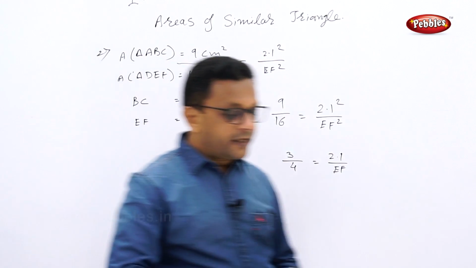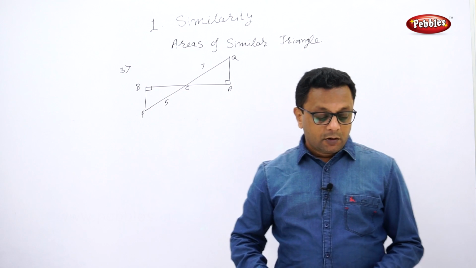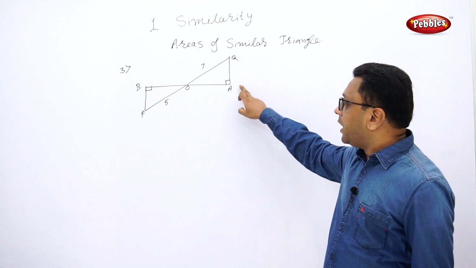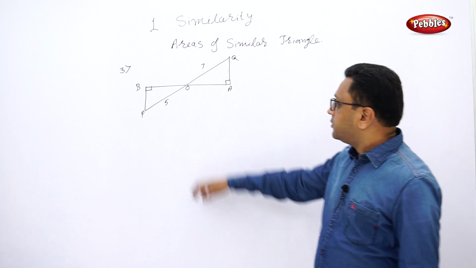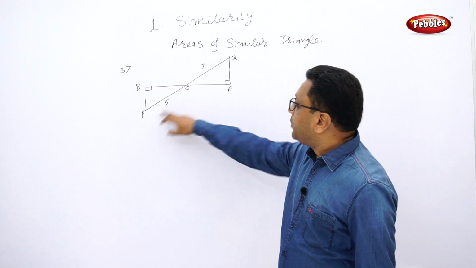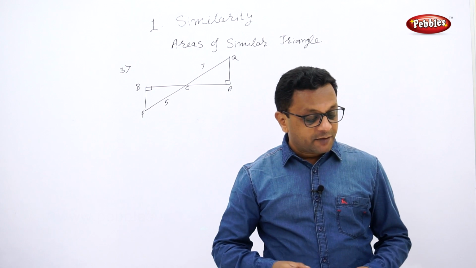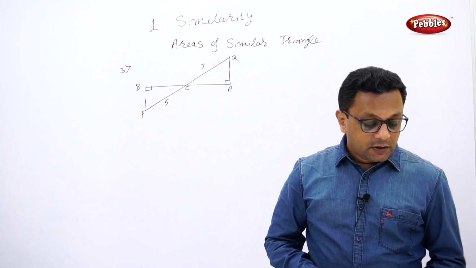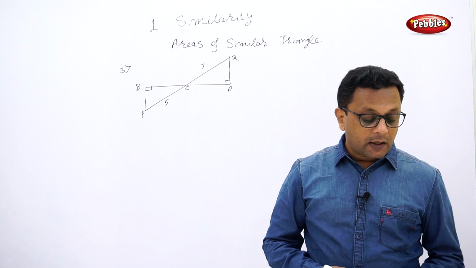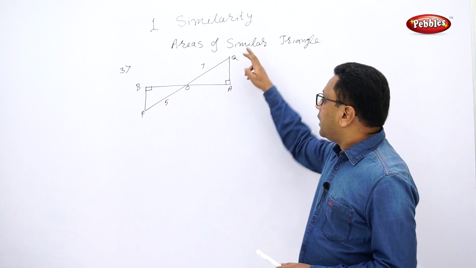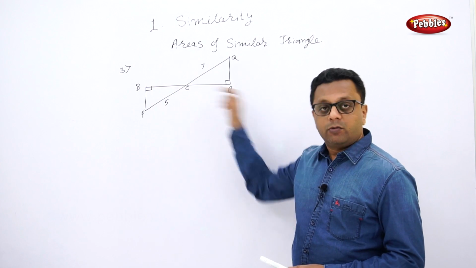Okay, let us go to the next example. Third example, the figure is given something like this, where angle B and angle A are perpendicular angles, or right angles. PO is given 5, OQ is given 7. Now let us read the example. In this figure, segments PB and QA are perpendicular to AB.